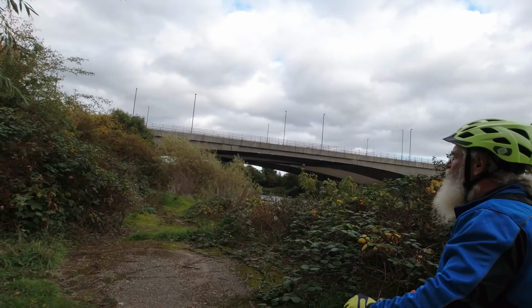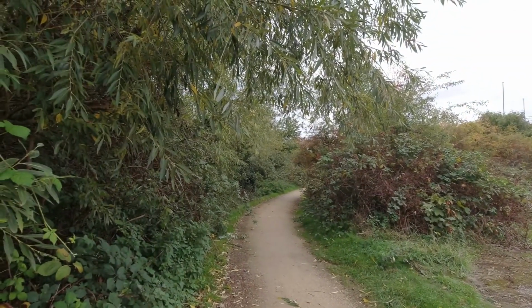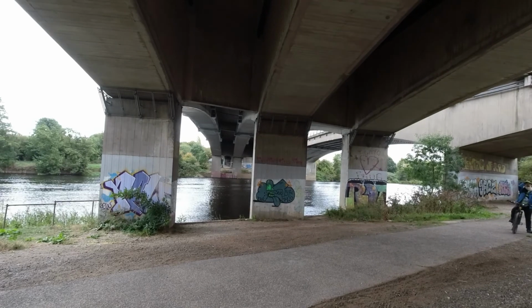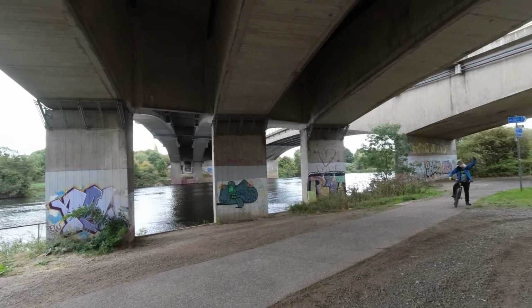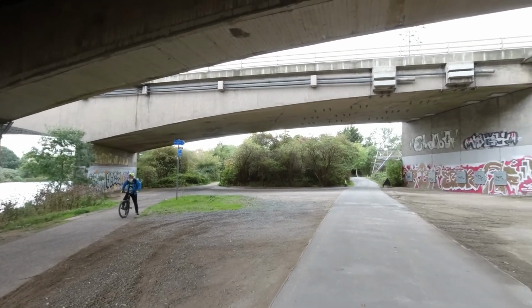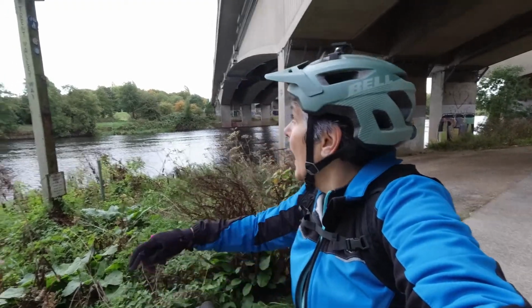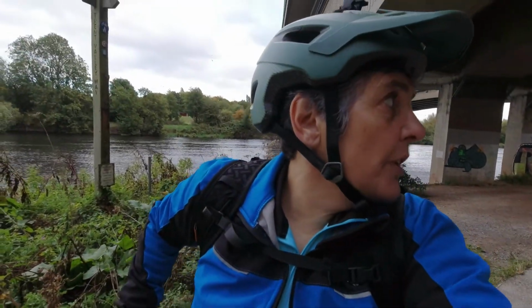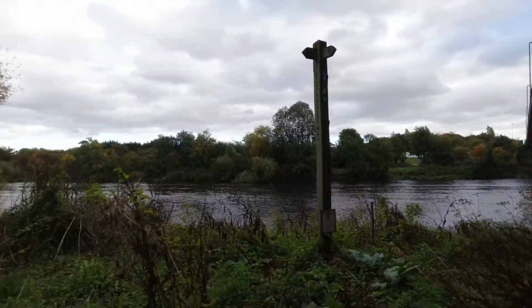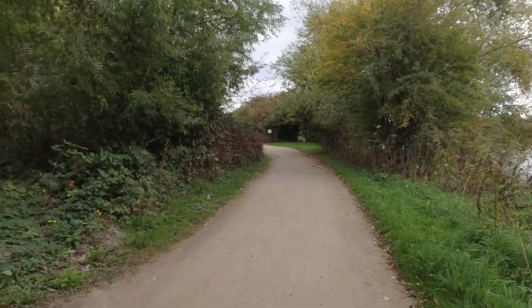So that's Clifton Bridge. Clifton Flyover, sorry. Right. And we're going this way, I'm assuming. Is that what they've put in to reinforce it? So if you've been wondering what this path is called that we've been following, it's called the Trent Valley Way. And it says so on that signpost there. So Mark's just gone off nosing in that direction. Got the Trent flowing nicely along the side of this path still. There he comes.